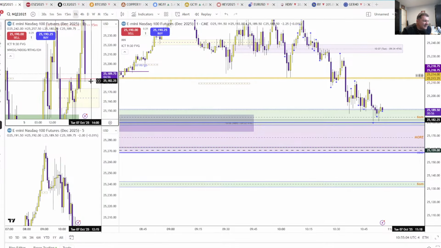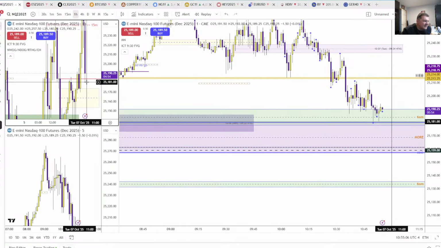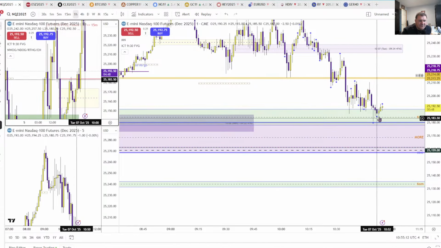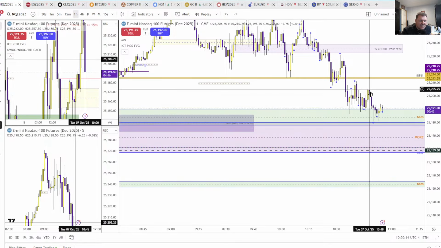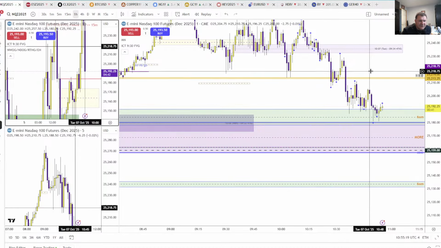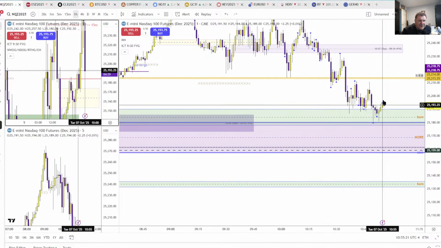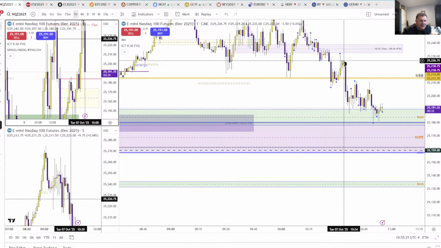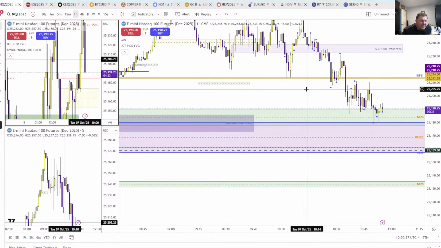That would be my ideal, if we can get through this mean threshold right here that we've just bounced off of. I want to see that close below that mean threshold. So watch market structure here. We have a fair value gap, market structure shift, and a nice displacement candle. Show you intentions to go higher, then look for this next breaker here.